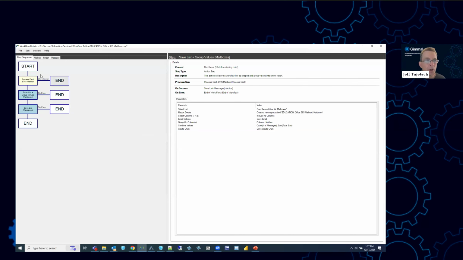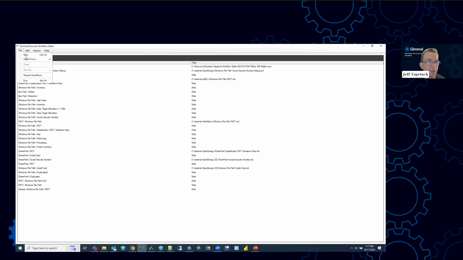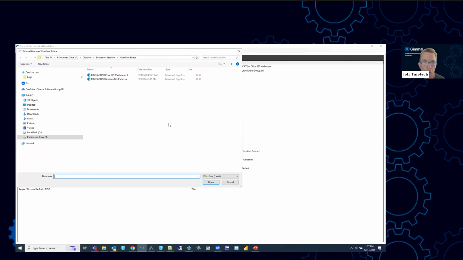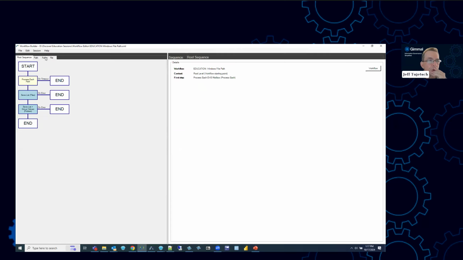So I took a long time here for this one. I'm going to jump over to the other one and say no to that because I definitely don't want to do that. And the only difference between these two is you'll notice that there is no fast search here for Windows. It is a capability. It does require an index to be created in Discover, which is another session we're going to have coming down the line.